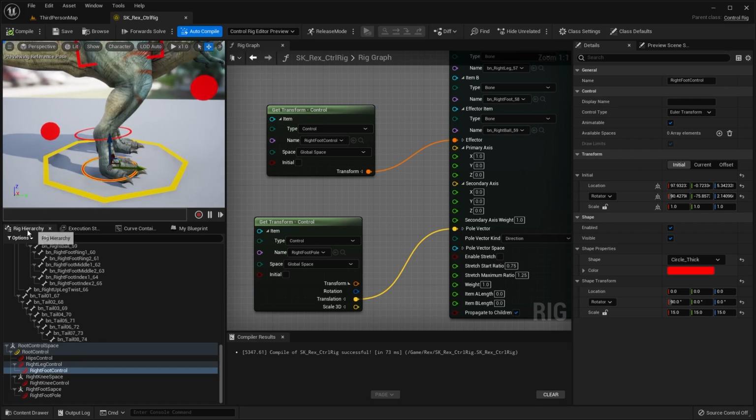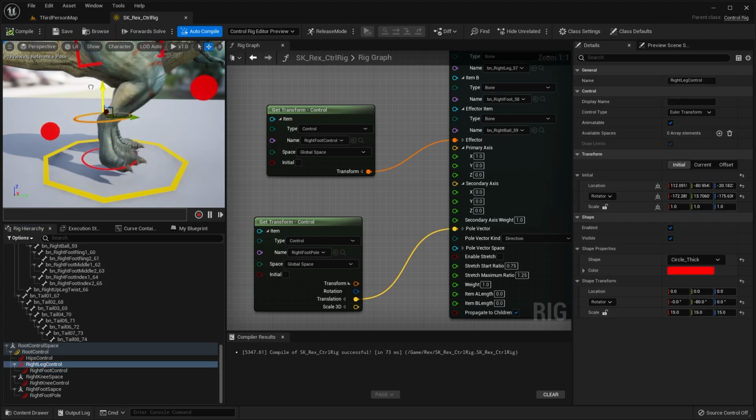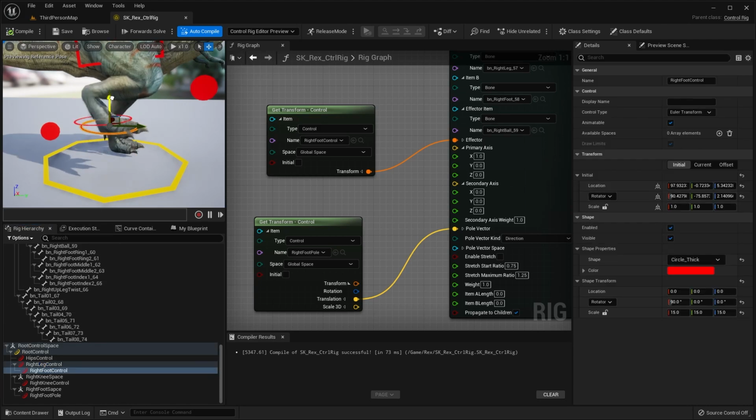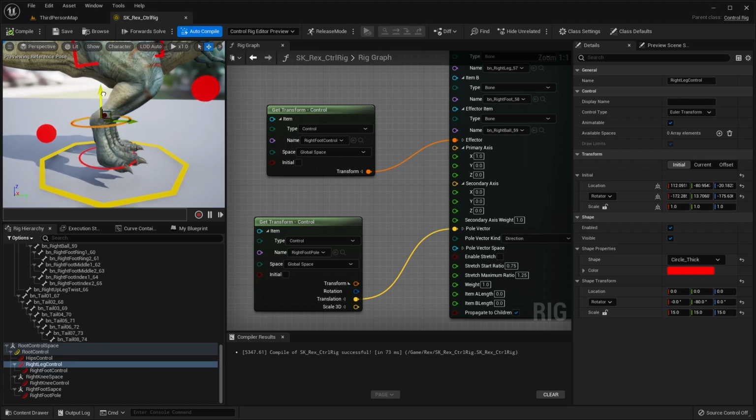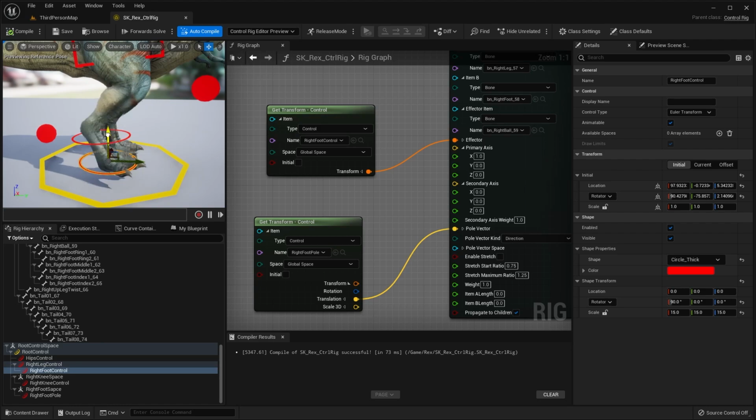And again, that goes back to the fact of hierarchy. So if you look here, the right foot control is underneath the right leg control. So a child cannot move the parent. Okay? Only the parent can move the child.